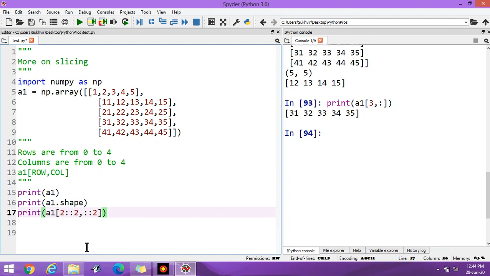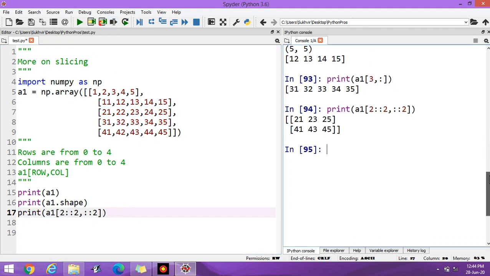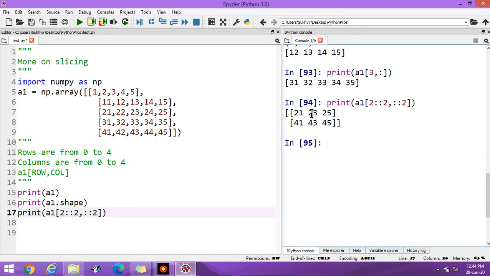Any idea? You can try on copy, you can try on your system. What will be the output? Okay. Let us execute and check the output. This is the output. 21, 23, 25, 41, 43 and 45.